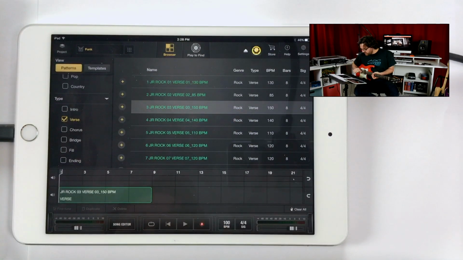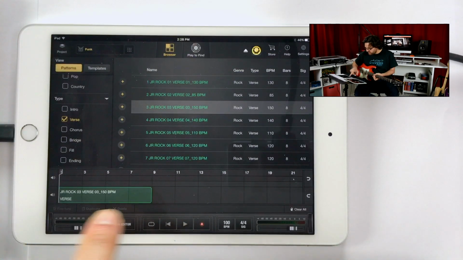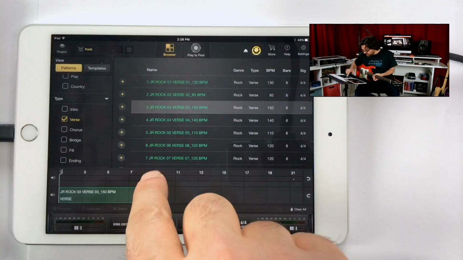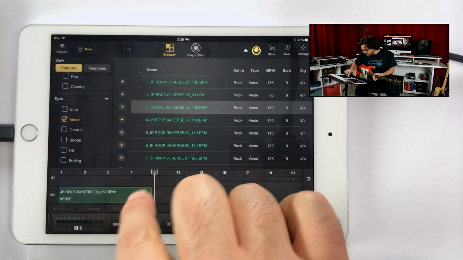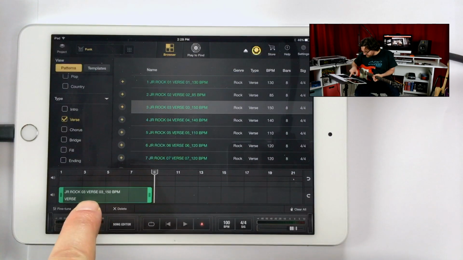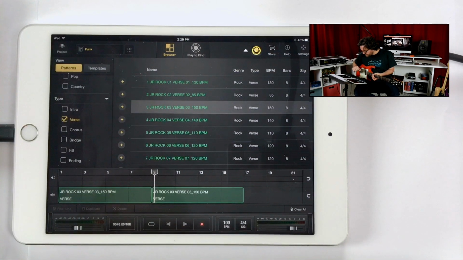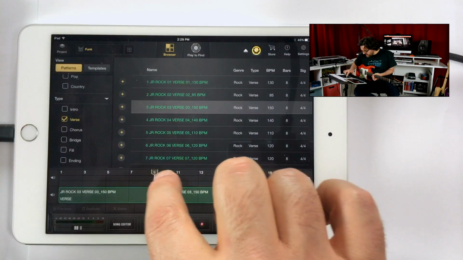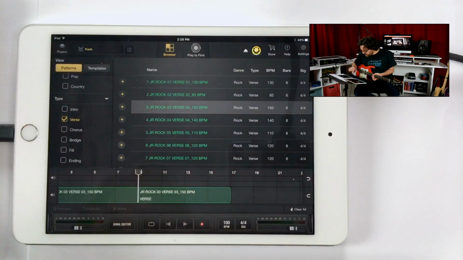This opened up the project that we're working on, the song editor here. So we have our loop here, which we can add to if we'd like. So let's add maybe another verse. We're going to duplicate that. Now we have two verses in a row. We can maybe add a section between both of these verses. Maybe we can add a bridge.